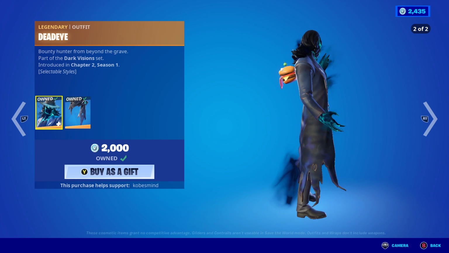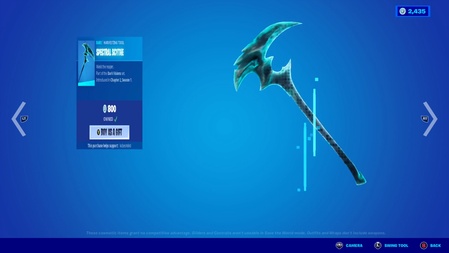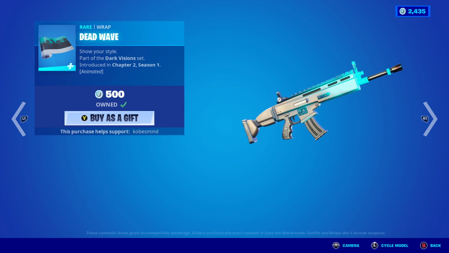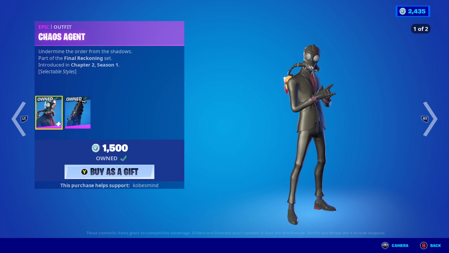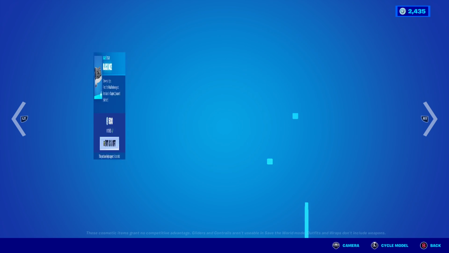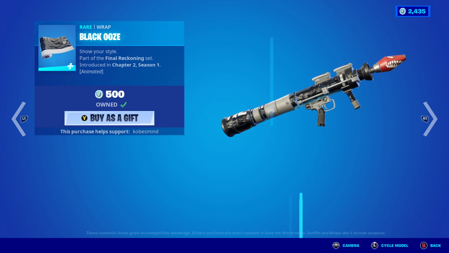Alright guys, Deadeye is back. He's got a no hat edit style, second sight right here, spectral scythe, dead wave. Pretty cool. Chaos agent back yet again. Ooze chamber, chaos scythe, black ooze.